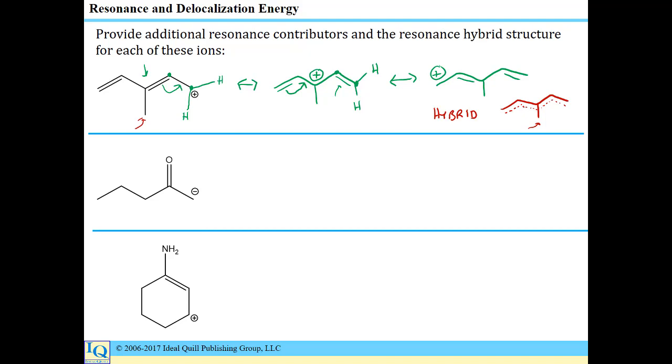And next we have to fill in the partial positive charges. Partial occupancy of positive charge occurs at this carbon at the end, so we'll fill in a partial plus symbol there. There's a partial positive charge occupancy in the middle, and at the carbon on the far left. And that is our resonance hybrid structure for that cation. It best represents the real distribution of bonding and charges within that structure.